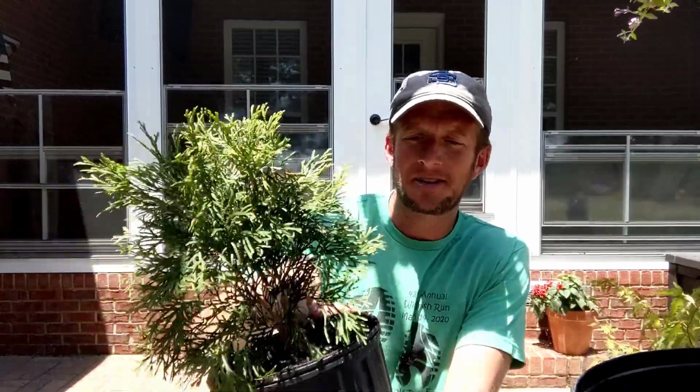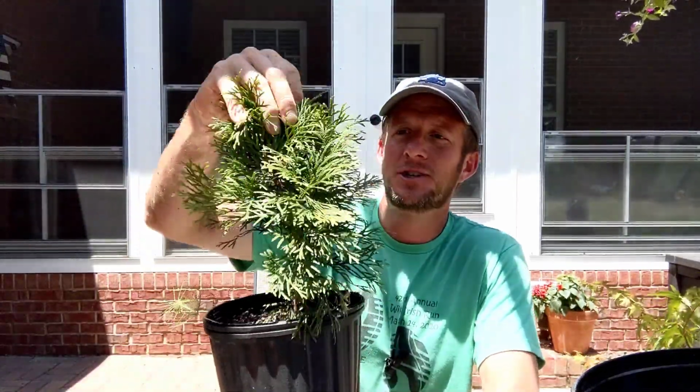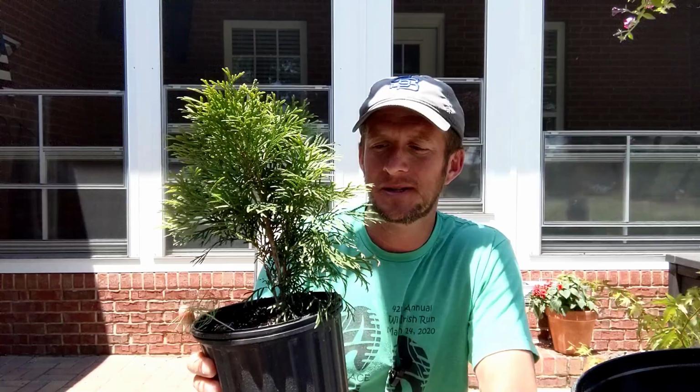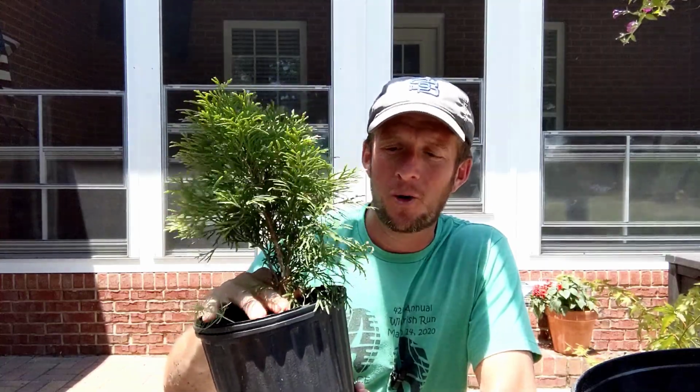I would say, some nurseries may pass that off and say that's a rooted 1 gallon, but I'm going to give these guys another 30 or 60 days, and I'm going to say that these guys are fully rooted. What I'll do with these is, again, in October, I'm going to bump these to a 3 gallon, and I would expect by this time next year for this tree to be somewhere in the order of 2.5 feet tall, give or take. Depends on the fertilizer regimen and how diligent I am about getting out and putting water on them. But they are pretty hardy, so I expect this to be a nice 3 gallon by this time next year.